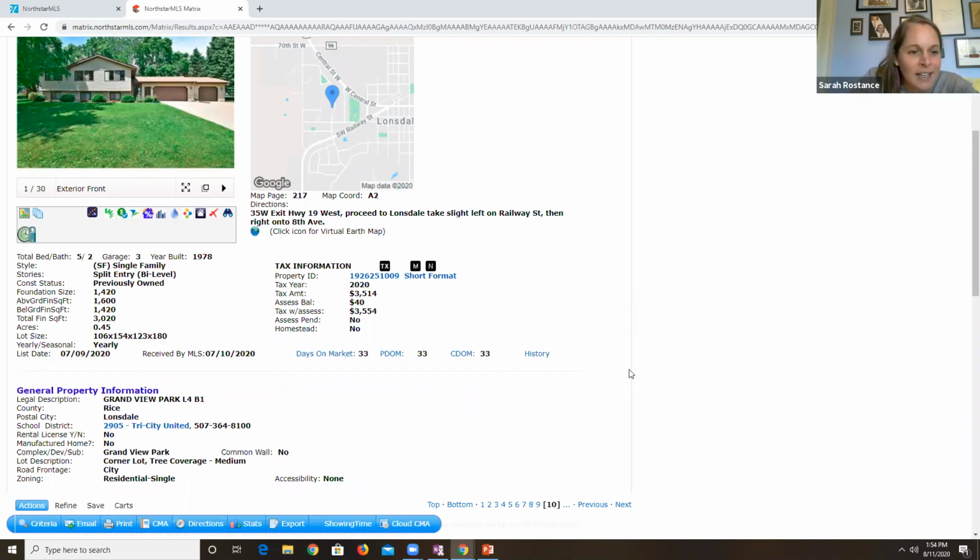I do have a question. So the foundation size and the below ground square footage are the same on this listing. But if you add 1420 and 1600, that does equal 3020. So that's correct. But the foundation, you're just measuring like the box of cement that they poured in the ground, right?